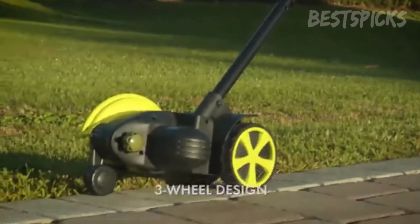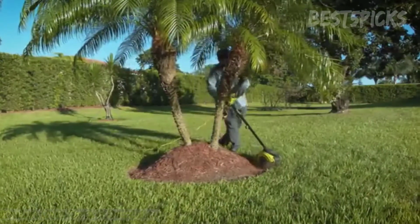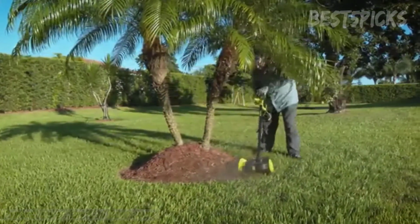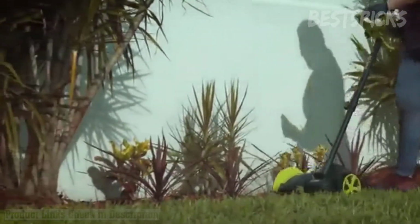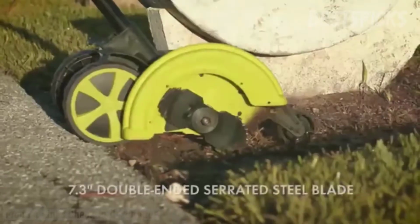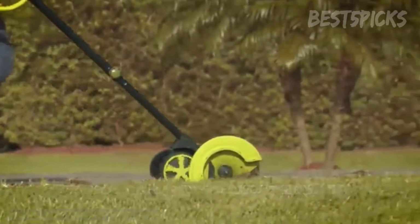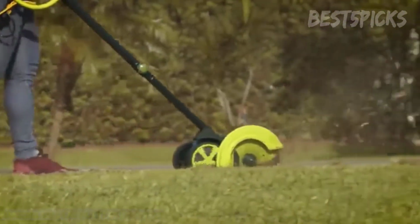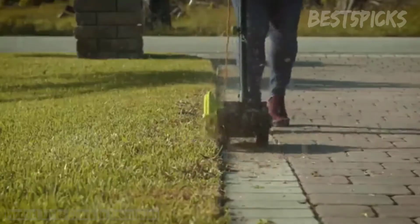SJ Edge 7's three-wheel design makes it easy to maneuver. Pivot around corners, hedges, trees, and in tight spaces for a crisp, clean line anywhere. SJ Edge 7's 7.3-inch double-ended serrated steel blade easily slices through and removes grass overgrowth. Edge along walkways, borders, gardens, or flower beds with ease. Your neighbors will never know you didn't hire a pro.